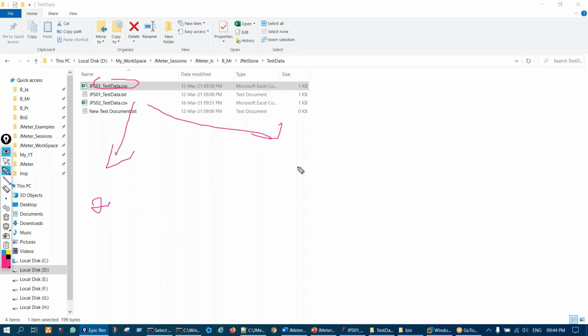In one copy put a unique 2k of data, and in the other copy put the other set of 2k data. Like that you have to segregate the test data. Then you put one in the bin directory of one machine, and the other in the bin directory of the other machine. Now in that way they will be reading unique data from the CSV. Okay.